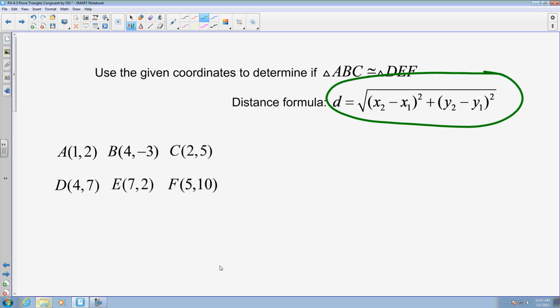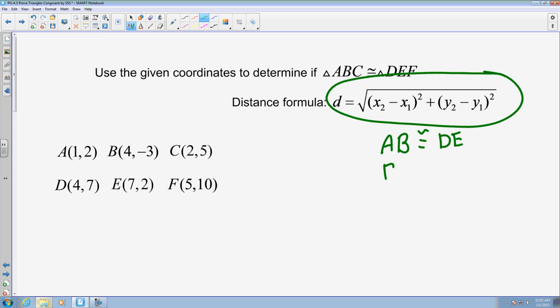You have to tell me what exactly are the measurements in order to go further in showing congruency of these two triangles. So before we get started, we have to look at the corresponding sides. So if I look at the statement that's given to us, we have to prove that side AB is congruent to DE.